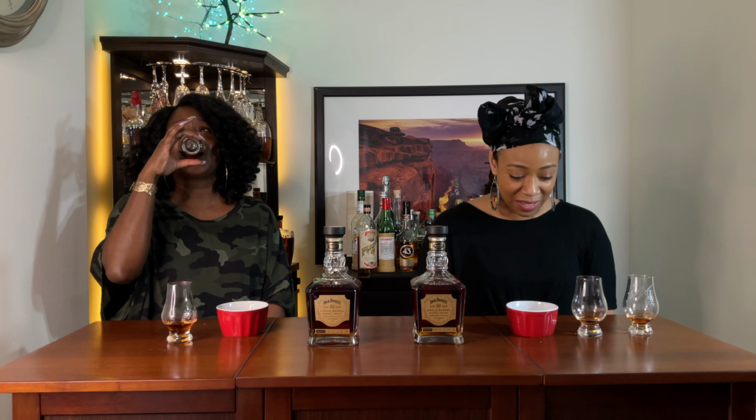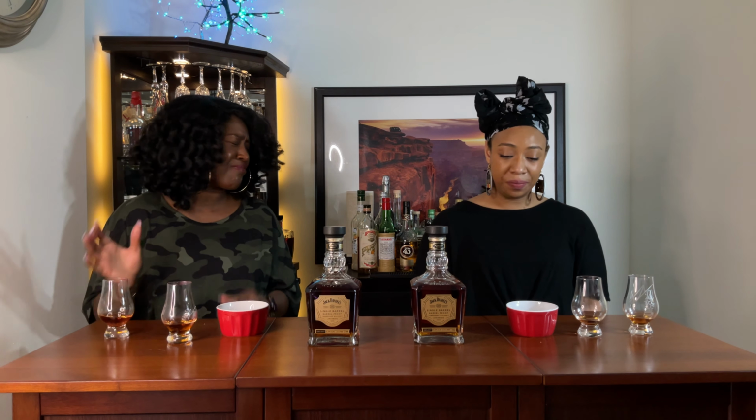Alright. I'm excited to see what this dark chocolate do. Woo. And that rye. As I kept talking, that rye came back out of nowhere. It came back like, hey, don't forget me. It's all up and through here. It was muted first. And then it came back like, you thought I was gone. Okay. How do people get chocolate and whiskey? Seriously.